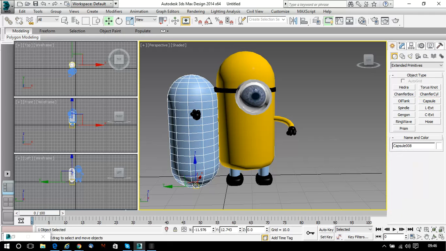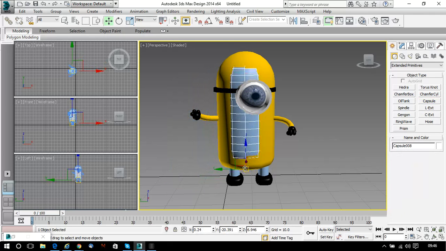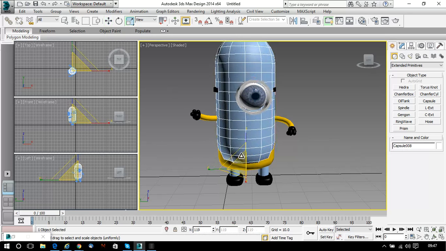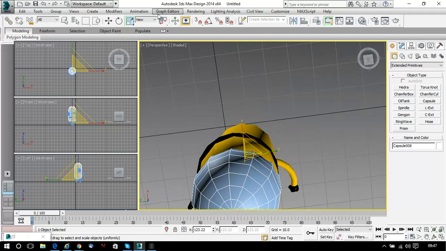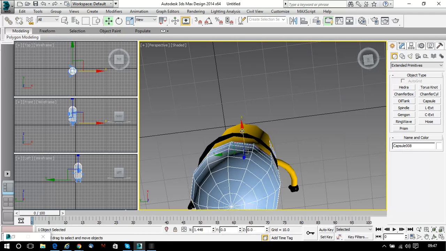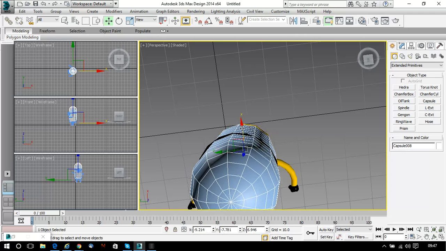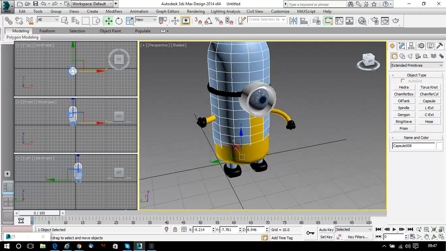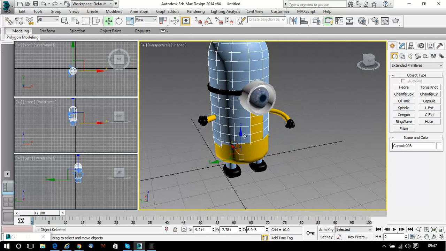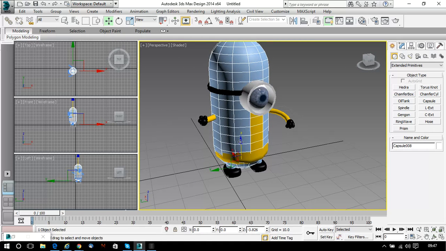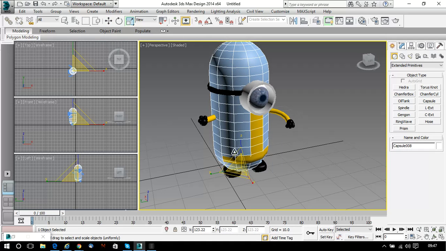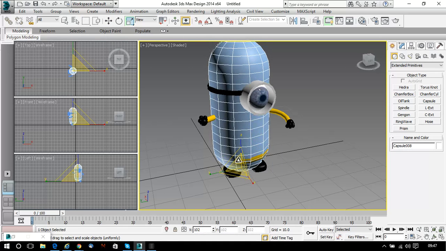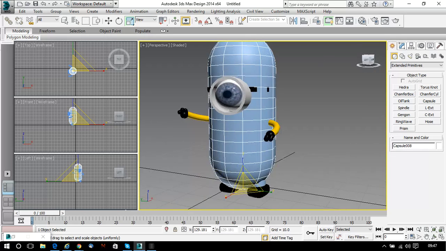Move your capsule into place so it's inside your first capsule, roughly. Make it bigger so that it comes on the outside of the capsule. And you just need to position it so that it's over the top of your current work. So it might need to be slightly bigger. Down a bit. So let's go down. Make this slightly bigger again. There we go. Ready for a pair of dungarees.